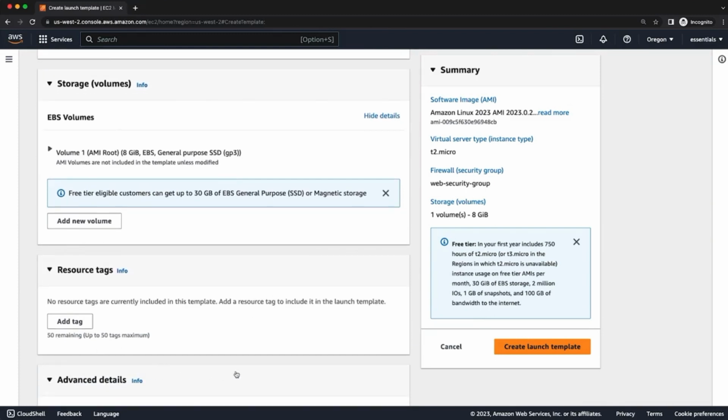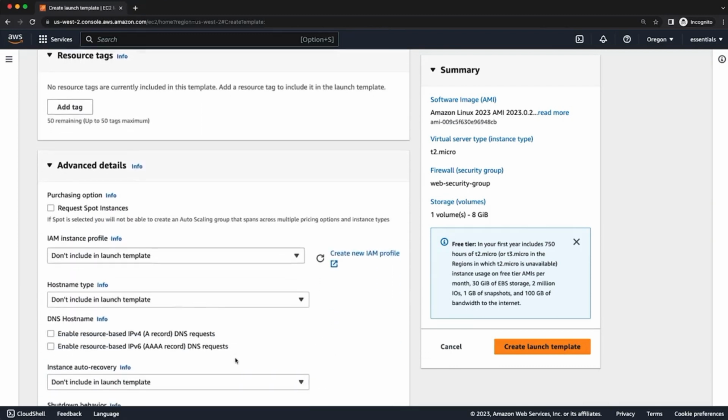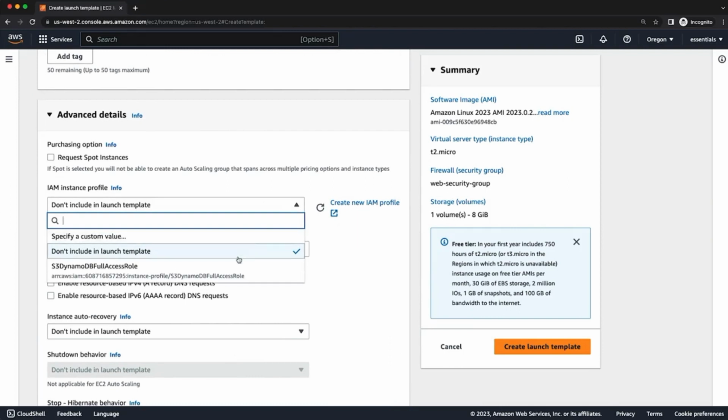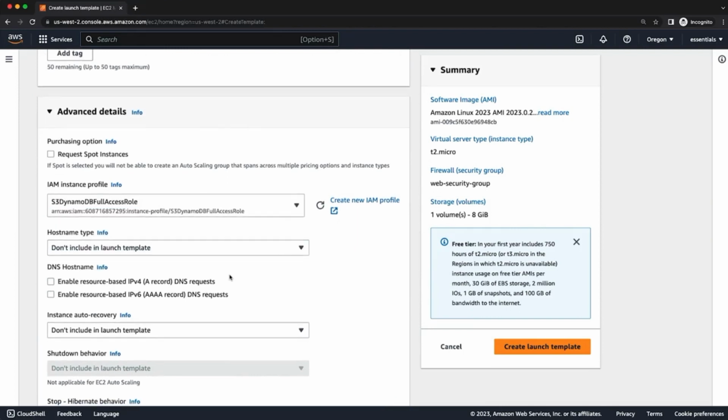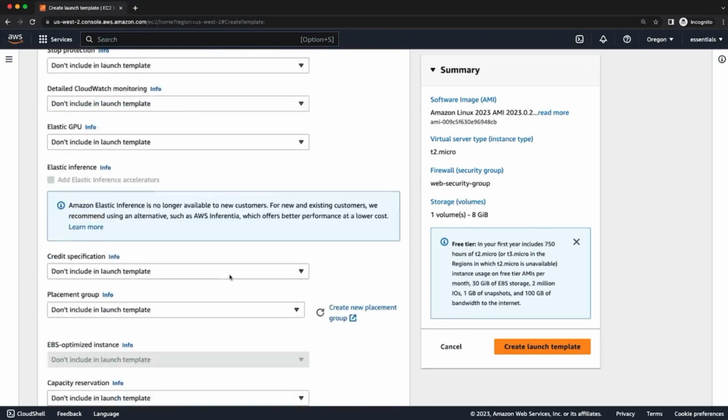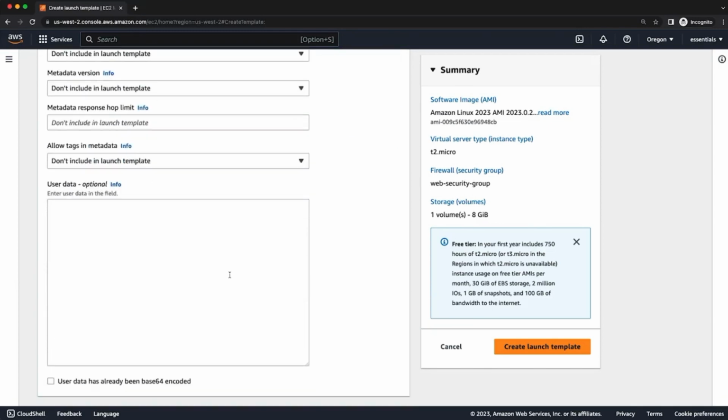After I've done that, I'm going to go ahead and scroll down to my advanced details and expand that. And the two main things that I want to do here are I want to make sure that my instance profile is utilizing the role that I've set up for access to the other resources. And then I want to make sure that I add my user data in order to install and configure the application that I'm using.